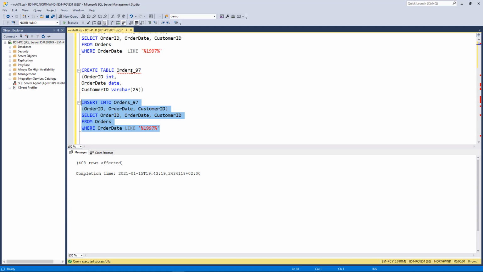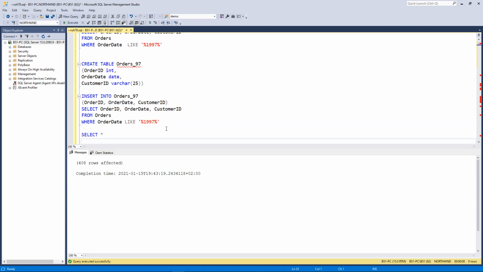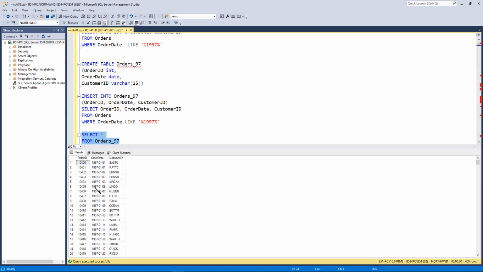We have a new table, orders 97, and we inserted into this new table values from the orders for only the year 1997. Select asterisk from the new table. Now we run this, and we have a new table with 408 rows for only orders in 1997.